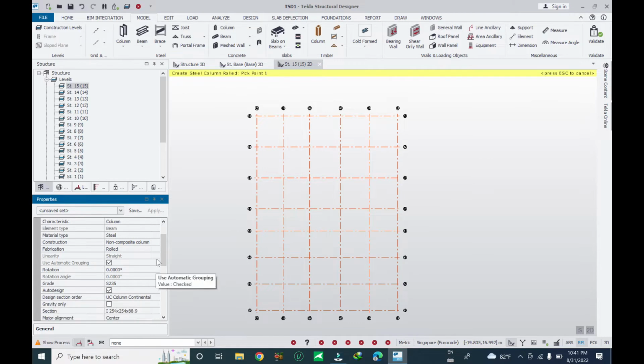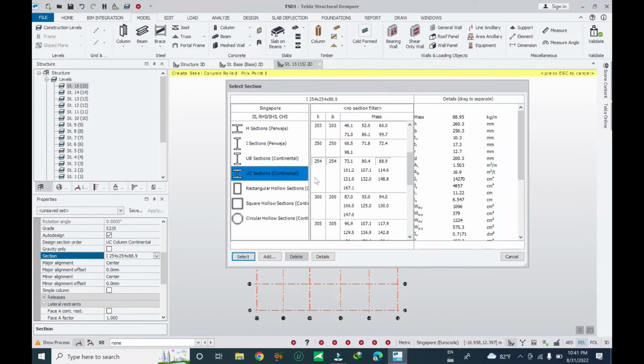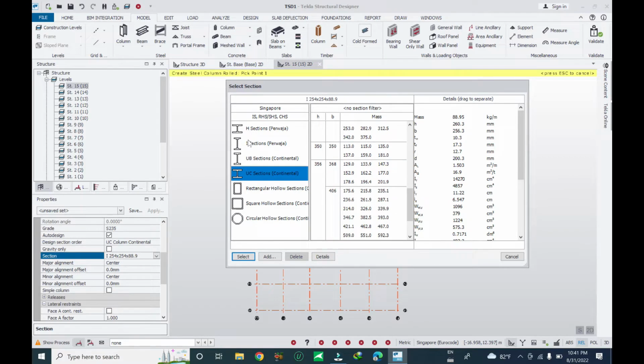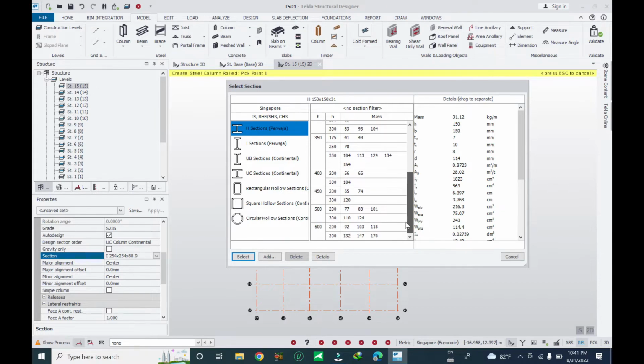There we use auto design option and column. You can change the column. Add new, edit. Now let me change the section. Add new. You can add the section. Okay, now let me use H section, and the H section 600, H section 500.